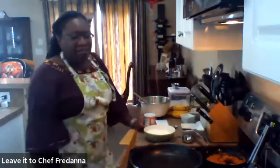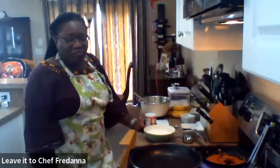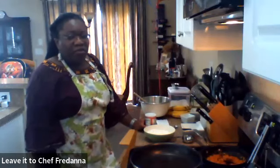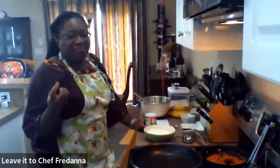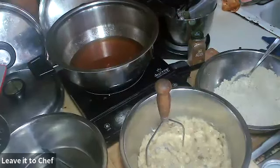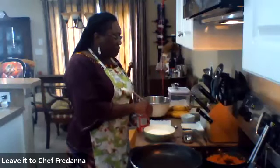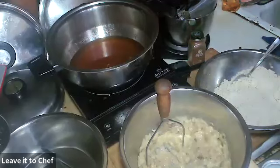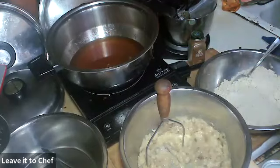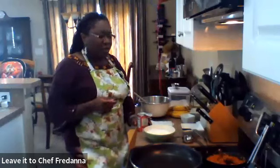I debate whether or not it's actually necessary to put the baking powder, so I don't always add a whole lot. It makes it a little bit puffier when you add it. When you don't, it makes it flatter, not as round, like a fritter. In the US, we have a lot of deep fried stuff and we almost always use pancake batter, and it ends up being really fluffy around it. So it just has a fluffier look or feel when you do it that way.